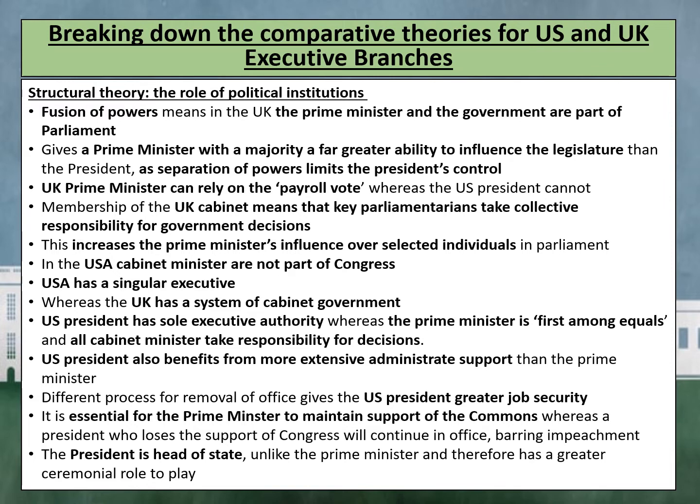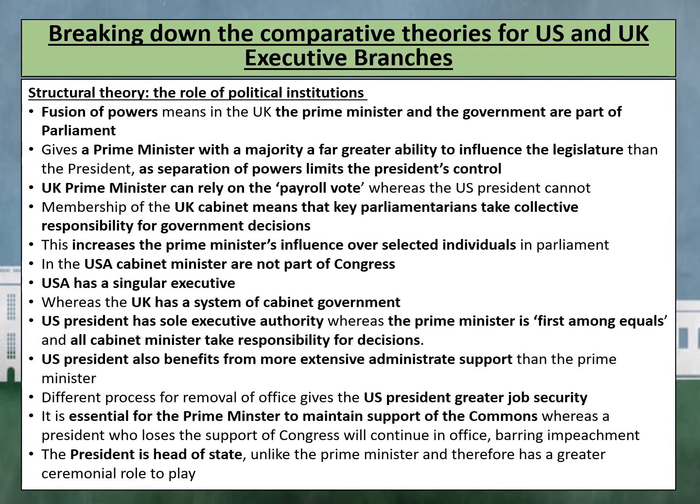Firstly, we've got the fusion of powers, which means the UK Prime Minister and the government are part of Parliament. This gives a Prime Minister with a majority a far greater ability to influence the legislature than the President of the United States, as separation of powers limits the President's control. UK Prime Ministers can also rely on the payroll vote, whereas the US President cannot.